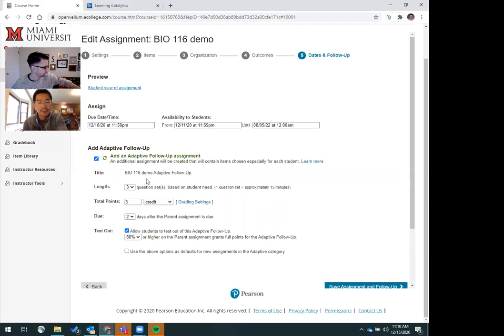Okay. And when you say adaptive, does it automatically choose, or do I need to assign? Nope, it automatically chooses questions based on what they missed. So if I missed all my questions on Mendel, my follow-up assignment will only be off of those Mendel questions.